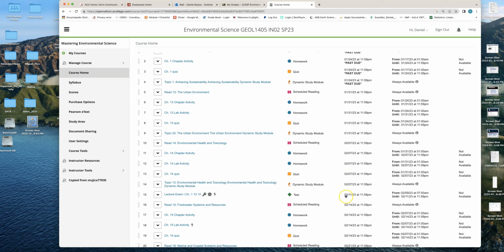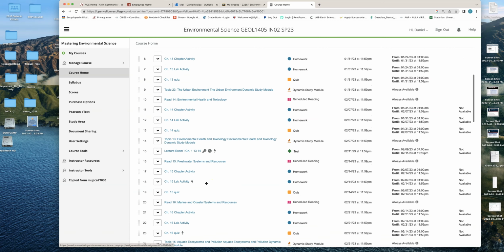Then the week ahead, on February 11, or between 9 and 11, you will be able to take your lecture test, the first one for Module 1. This is what I want to tell you about the grades. In that way, you are going to start to see your performance in Blackboard, and you will understand how I map the grades from Mastering Environmental Science to Blackboard. Whenever we have Module 1 done, you will have all the corresponding grades updated in Blackboard, and so on.